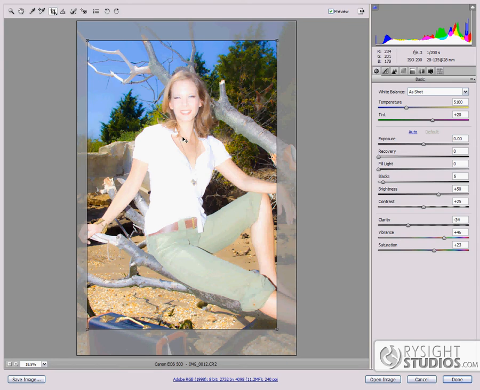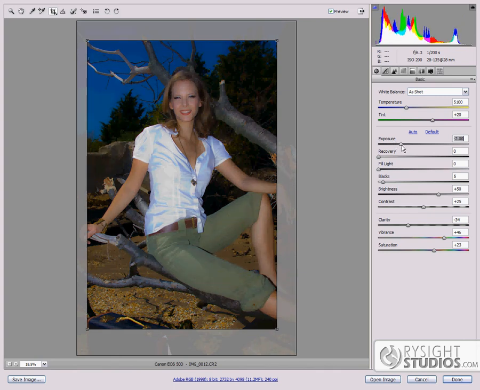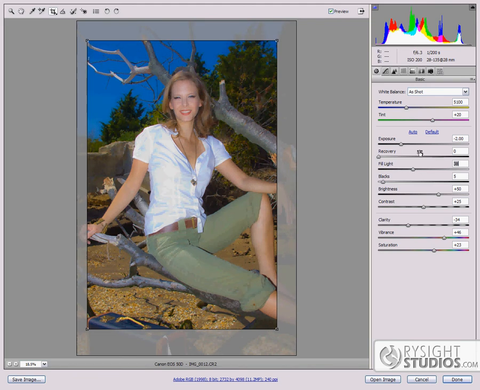I can even bring out that blown out part on her blouse there. I can raise the clarity, making it essentially more clear, and not necessarily sharper, but more clear. I can raise the vibrance, the color. There's a lot of little tweaks I could do to make this a useful photo. And now it's useful. Probably want to see more hands, stuff like that. And that's what we can do.